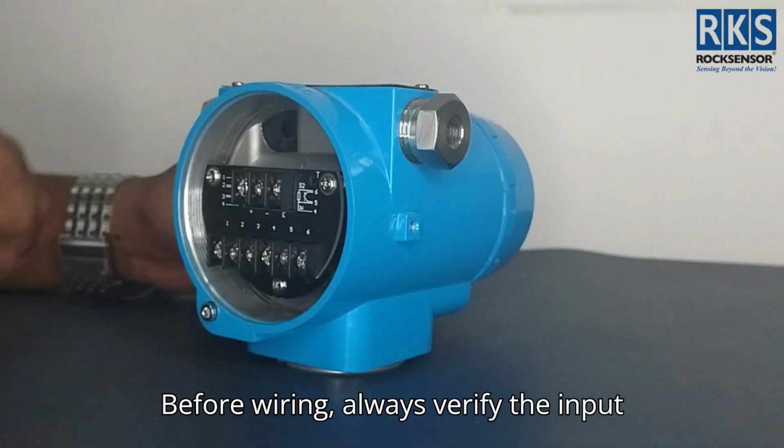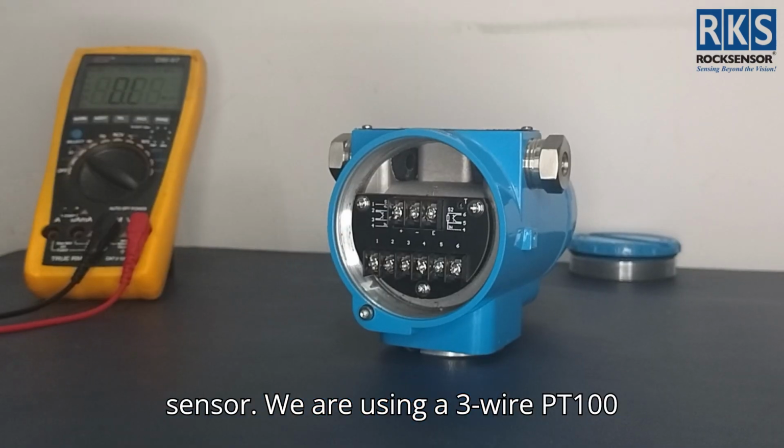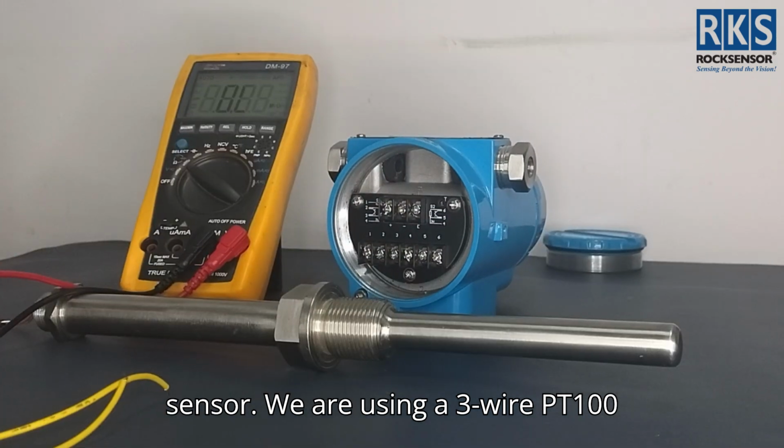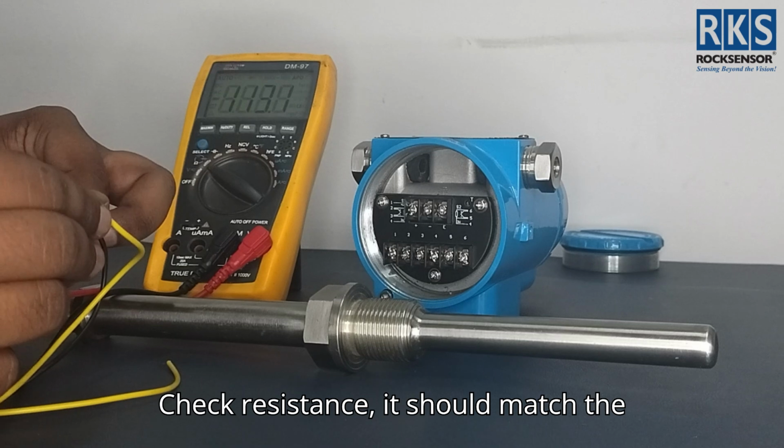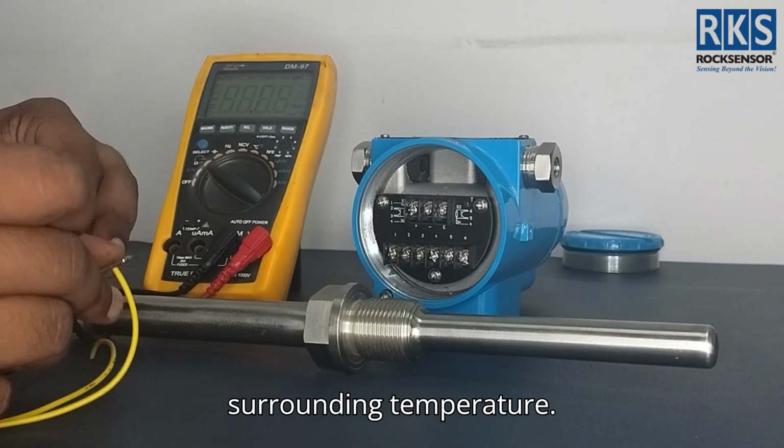Before wiring, always verify the input sensor. We are using a 3-wire PT100 RTD. With a multimeter, check resistance. It should match the surrounding temperature.